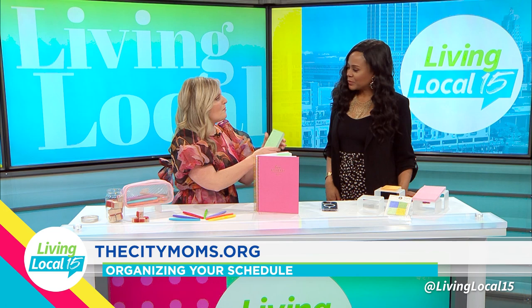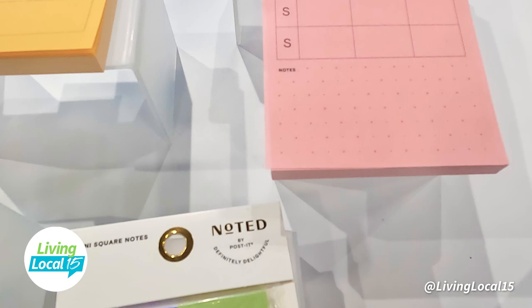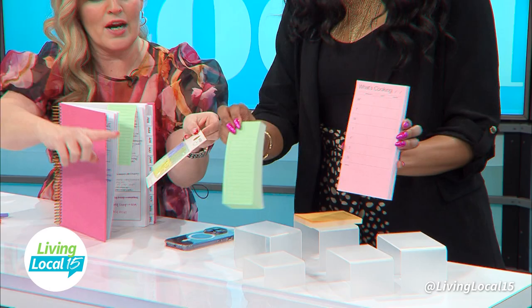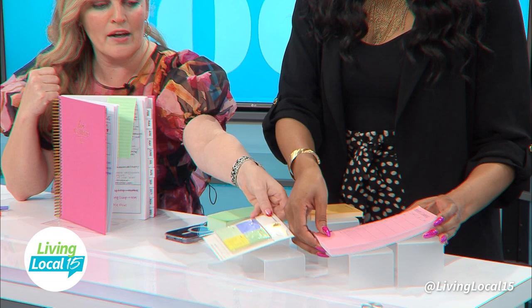This is a really great one, it's called the It List. They have 'What's Cooking,' a really fun menu option. And then I love these little ones — there's one for hydrate, maybe mood, kind of tracking if you're in a good mood for the day, and if you've moved for the day — super important as well, stay active. These you can find at Target and Walmart, and they're really great additions for your planner too.